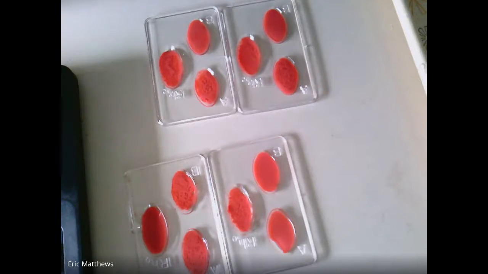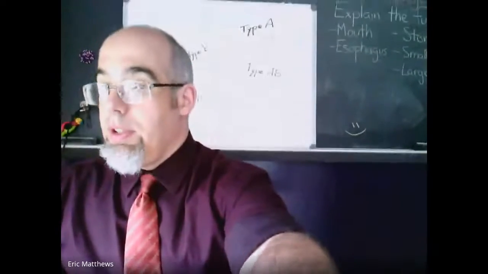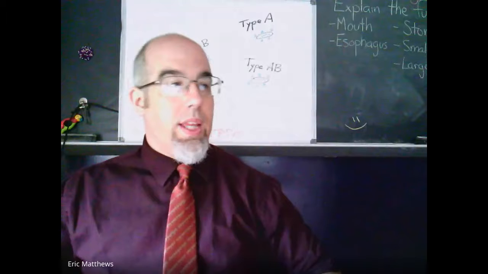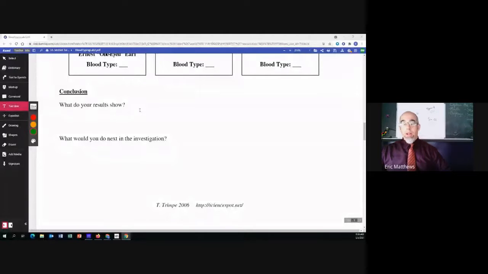So now, ladies and gentlemen, your job is to go back and answer just a couple of questions. Literally, it's 2 questions. Number 1, what do your results show? Whose blood matches what? And then what would you do next in this investigation if you were the police? That's it. That's the lab.